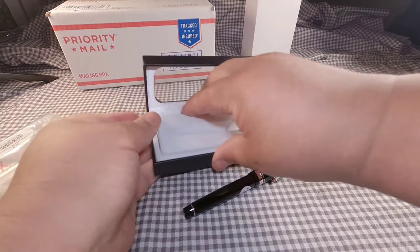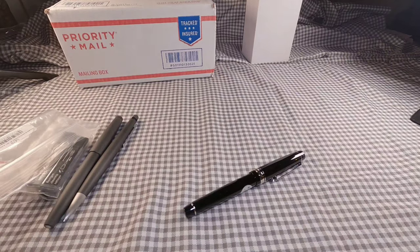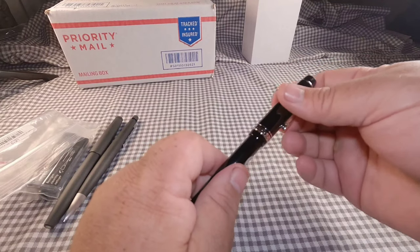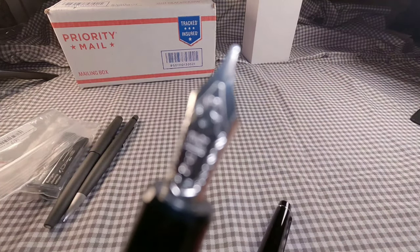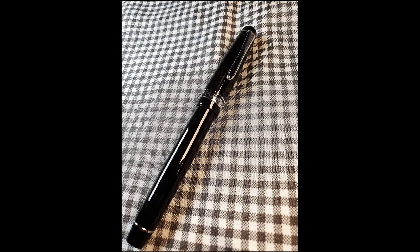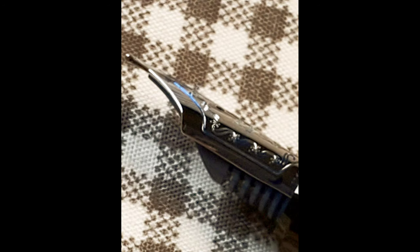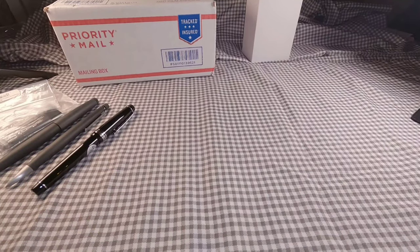At first I wasn't digging on a stub, but to be honest, man, I started using it again very recently and I fell in love with how my writing was looking. So I thought maybe we check out a smaller 1.0 stub on the Pilot Custom 912 here. There you go. There's the nib. I don't know if we're going to be able to get it to autofocus, but yeah, you can see that stub on there. I can't wait to get writing with that. SU, I do know that stands for sutabu, which I guess is stub in Japanese. Let's put this over here. We'll line them up.